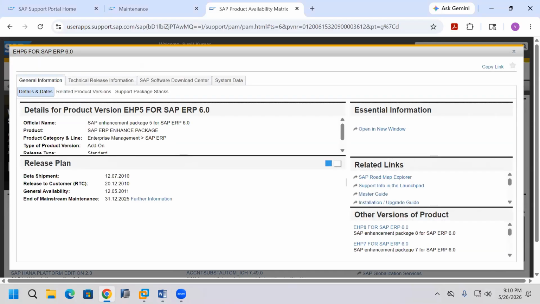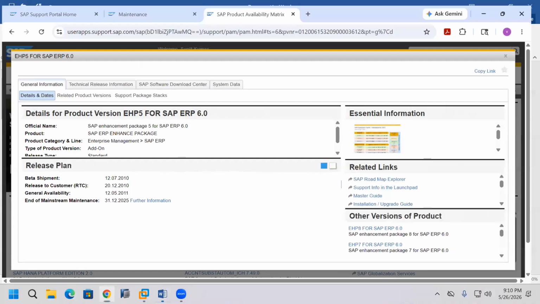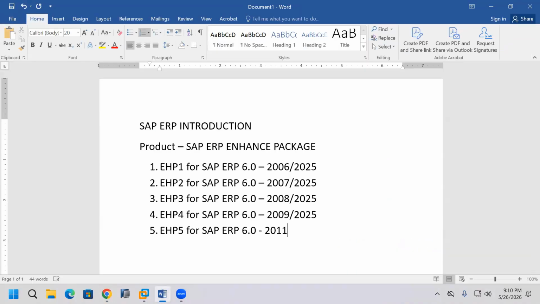EHP5 for SAP ERP 6.0. The next version is 2011, 2025.